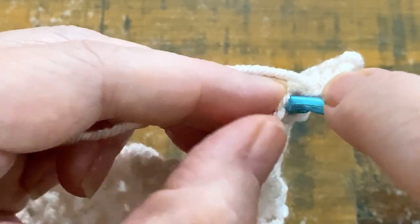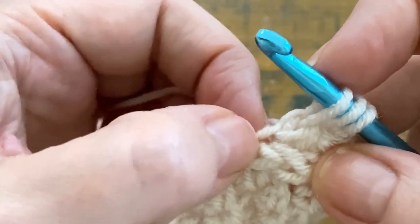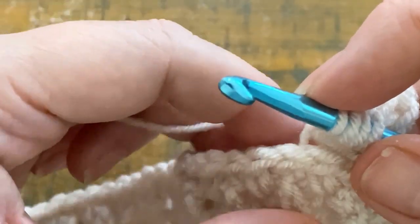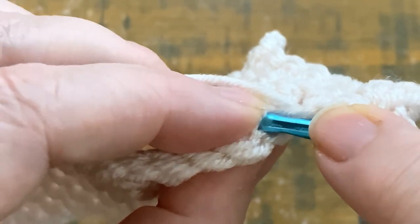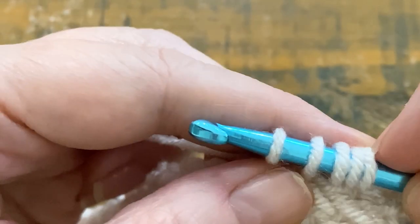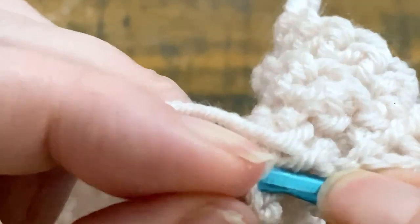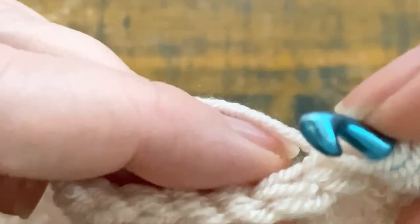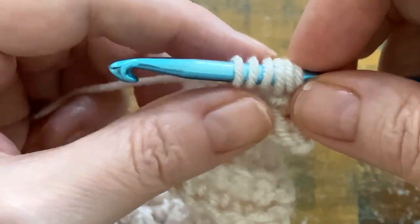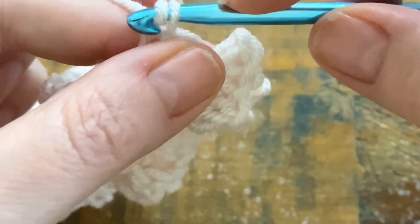If you turn it over, you can see the back. Put your hook through there, pull up another loop, and then you'll see there's another stitch here. Hook in there, pull up another loop, and then working into the very back of the next stitch, pull up another loop. That's 3, 4, 5. We want 6, so put your hook into the next one. Pull up a loop, you've got 6 loops on your hook. Yarn over and pull through all 6 loops and then chain 1.